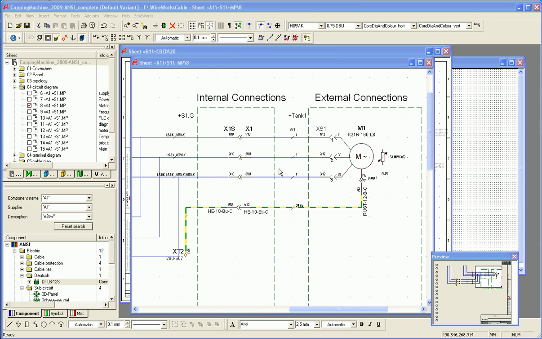So in this schematic we've got a cable here, W1, running between this connector X1 and this connector XS1. This connector X1 exists inside a panel, and this connector, which interfaces to the motor, is external to that panel, so we need some form of harnessing going between the two. So this W1 has a harness running between the connector on the panel and the motor out in the field.